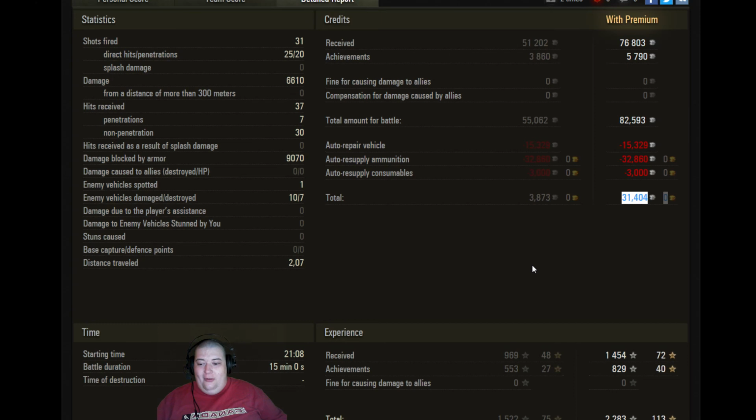Good lord. I guess that's because he was firing AP the entire time. 9,000 damage blocked. That's got to be the highest damage blocked on the channel. And that was an awesome game. Thank you so much again for sending this. And I still can't get over this game. Joy to watch. This is the Tortoise at its best.